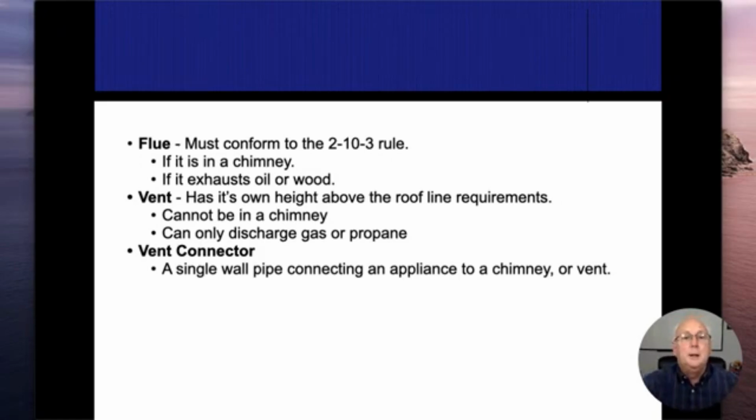Most vents for the mid-efficiency furnaces and natural draft furnaces are going to be a 2-wall pipe. So it's going to be a pipe, and then there's another pipe inside of it. There's going to be a small air gap, usually about 1/4 of an inch in between, so air is going to be able to flow between the two of them. That helps dissipate the heat, so I can get closer to combustible materials. A vent connector is going to be a single wall pipe. That single wall pipe is what connects the appliance to the chimney, or to the B vent, and that's called a vent connector.